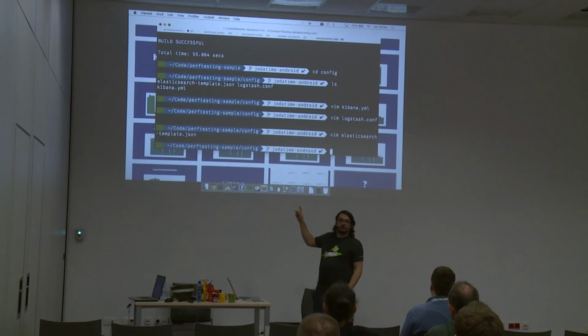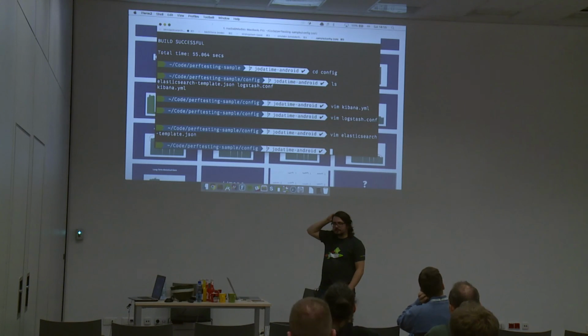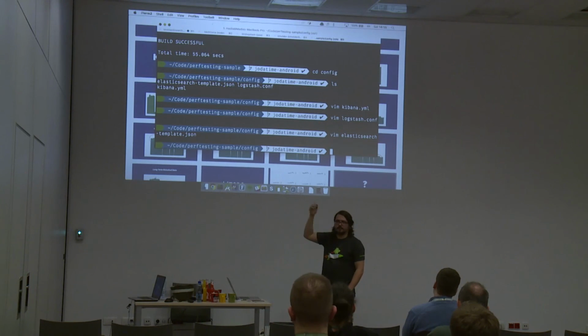And these files are all also in the same repository under the config folder. But it doesn't take long to set it up. I think most of the time you will spend, the first time, just clicking around and getting acquainted with the system, like how to build queries, how to build visualizations, that kind of stuff. Are there any more questions?